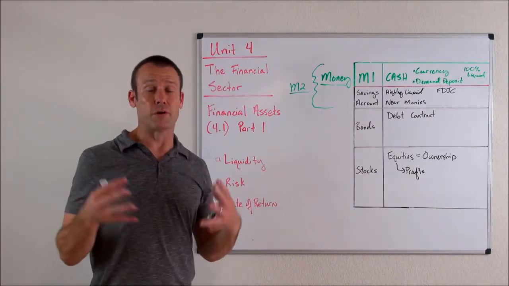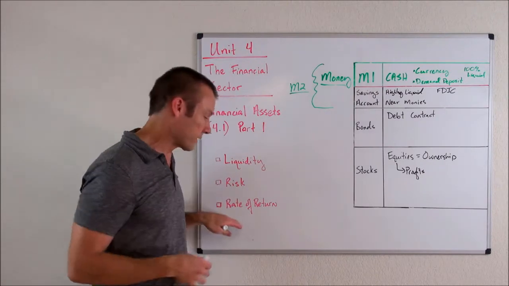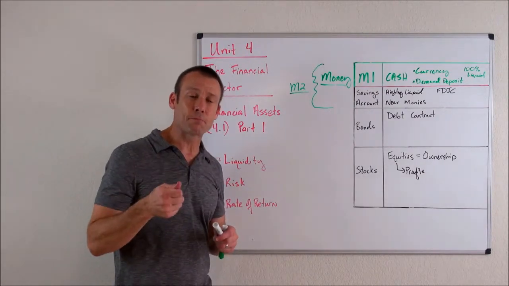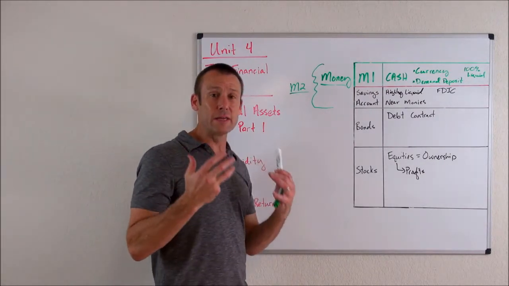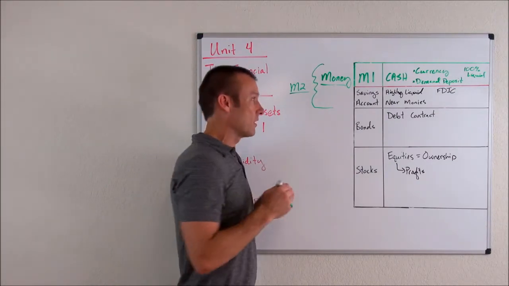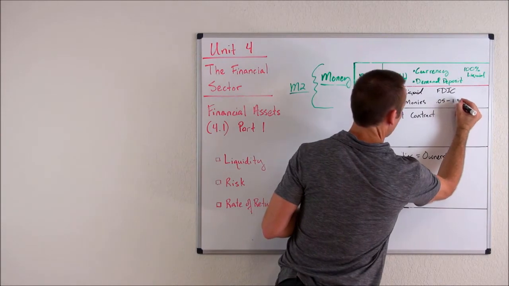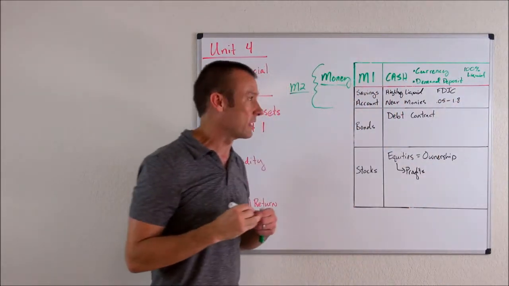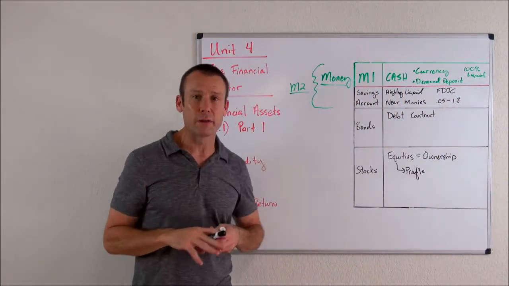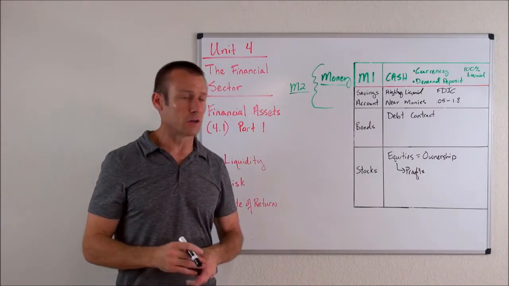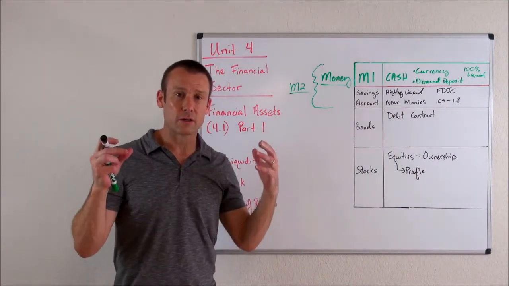Rate of return, very low, right? Risk, very low. Rate of return, low. We're shooting this in April of 2020. Right now, interest rates for money in your savings account are paying anywhere between 0.05 and 1.8 at the very high end, okay? Most banks are paying somewhere in between that. And that's all you're going to earn. So rate of return, quite low.